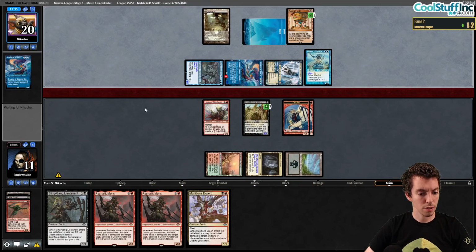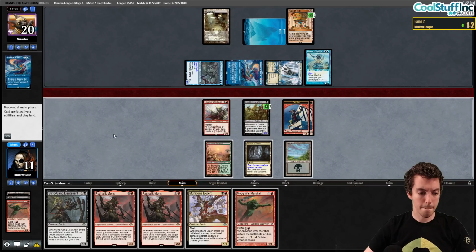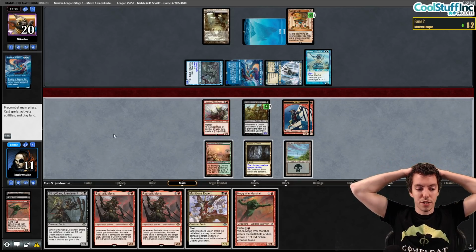What's a good draw here? I'd love to double spell, honestly. This is currently indestructible. We untap. Marshal. So I feel like this turn, we're actually more interested in playing Pashalik Mons. So if we draw a land, we can go Marshal Expert.